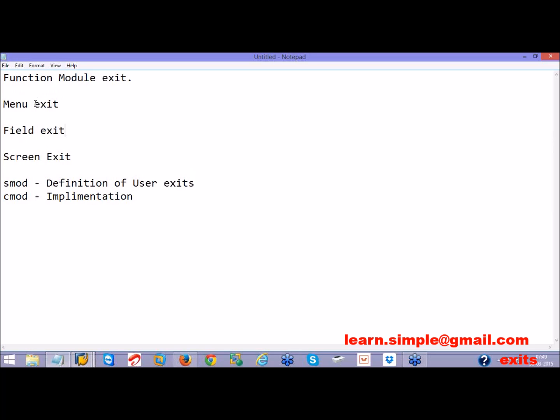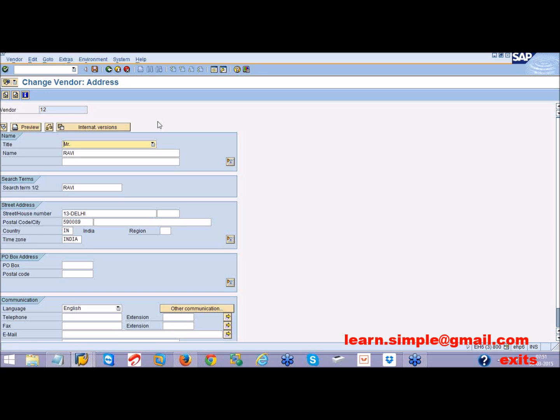Okay, so now I'll go to the menu exit. Meanwhile, let it happen. Let it update all the transactions. One more important point is, unless you have proper permission, don't implement a field exit, because a field exit will not only impact your transaction, it will also impact all the other transactions, because you are changing the properties at the field level. Once the changes are saved, you can see later, maybe after 5-10 minutes when we come back. Here as of now it looks like region, later it will change to state.